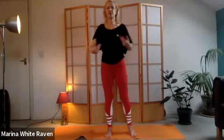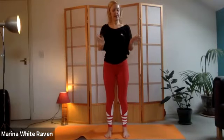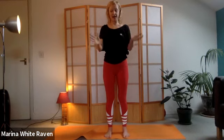Okay, just rotate the wrists as well. Get them to join in. Rotating those wrists, watching the hands.